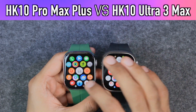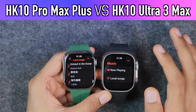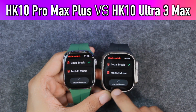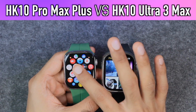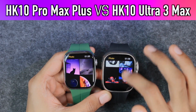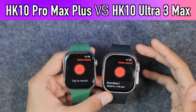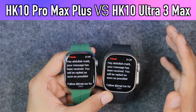Let me quickly show you what you can do with the local storage. First of all, you can add local music in them. You can listen to it directly on the smartwatch, and not just that, you can also connect your wireless earphones with it and listen to the stored songs directly on the earbuds. Then we have the photos option, but it's quite disappointing to see that it can only store 6 pictures inside it. Then we have the voice recordings option. The voice recordings can also be transferred to the smartphone. And here we have the ebooks option, using which you can store TXT files in the smartwatch.